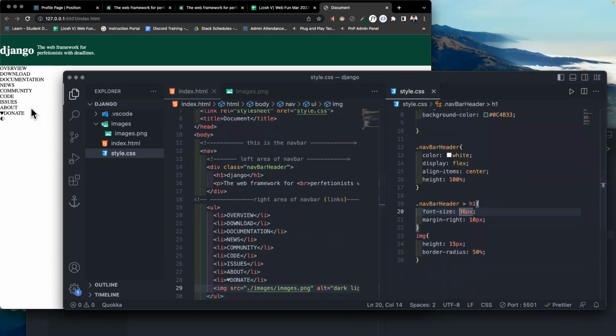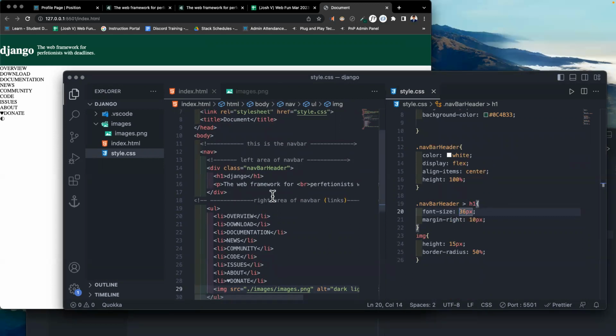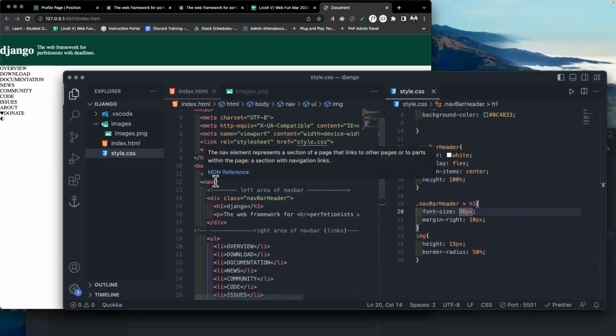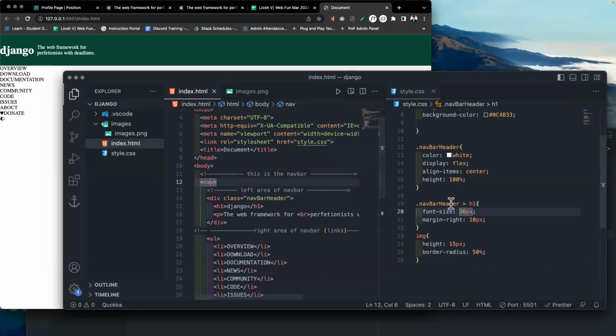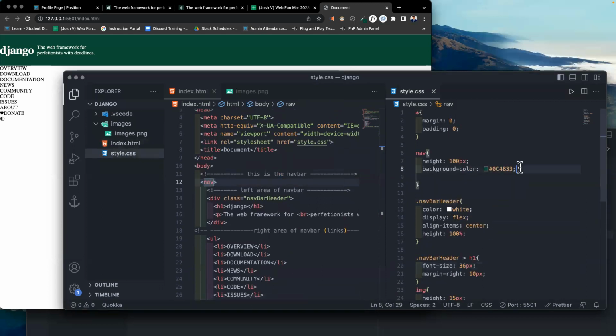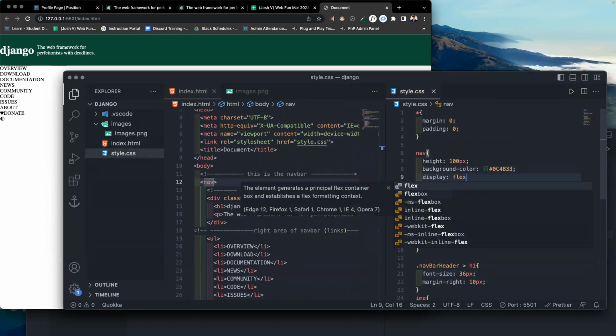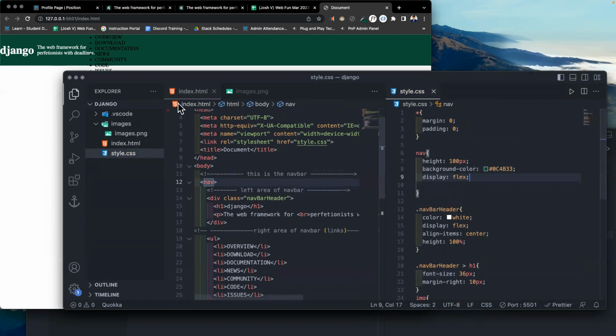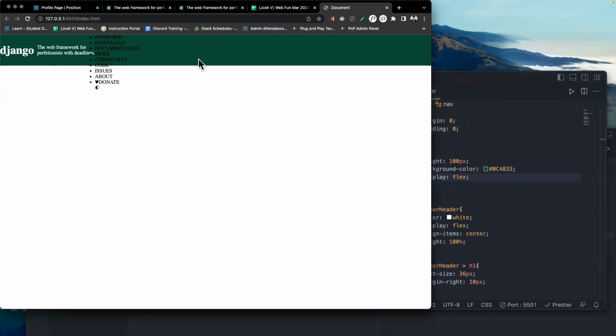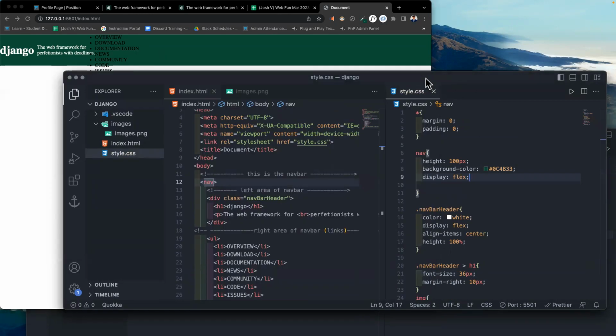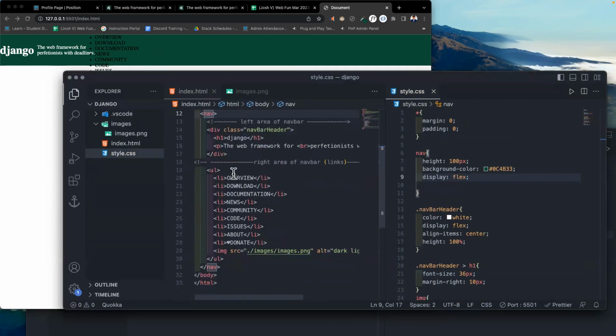So I have my list. Now I need to go into the parent, which is the nav, and tell its children to be side by side. The way I'm going to do that is by saying display flex. Now it's in the green area. It's itself still horizontally stacked. That's because I didn't say display flex to the UL.